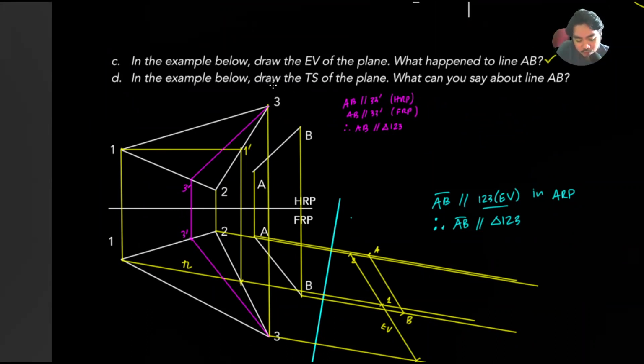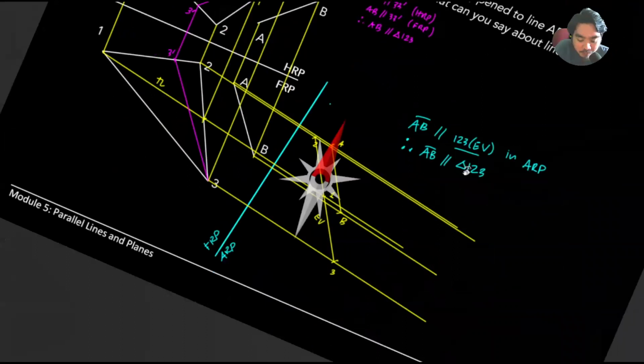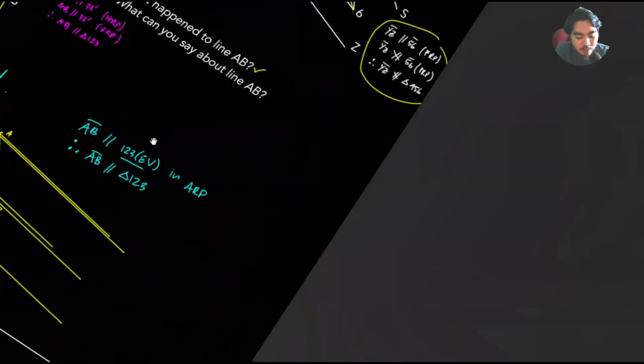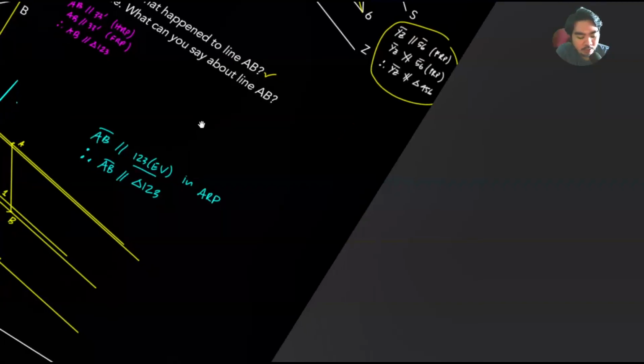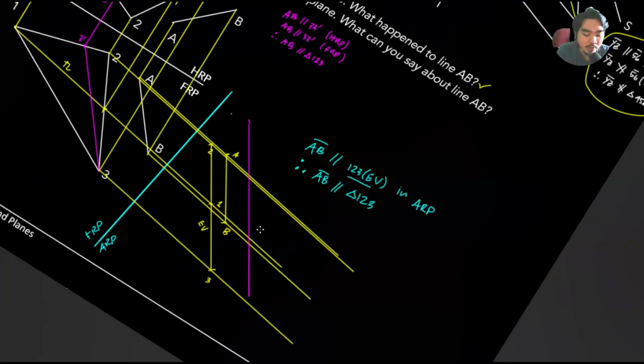Etong ano, hindi na natin gagawin to, no. I'll leave it to you guys to do this on yourselves. We draw the true size of the plane. So if you draw the true size of the plane, what can you say about line AB? Dapat, if you did it correctly, magiging true length si line AB. Okay? And sige, pwede kong ipakita pero hindi ko na gagawin ng lahat. Kasi if I create the true size, di ba? What do we need to create the true size? We just need to create a parallel reference plane, no?